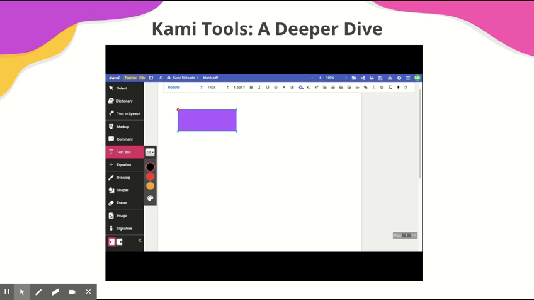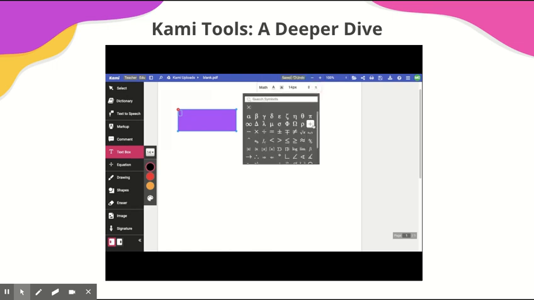So you can launch it from either place really. But I'm going to click this. And then I just want to show you, here's the equation editing tool. So you'll notice, I don't know if you can see this, but it's kind of created a text box within a text box.